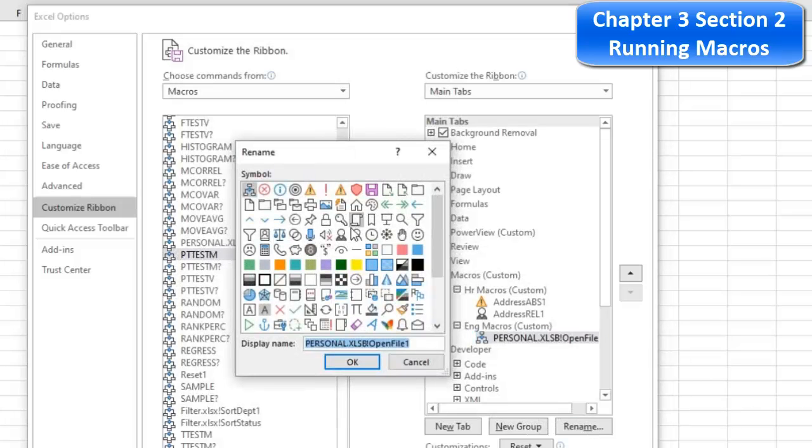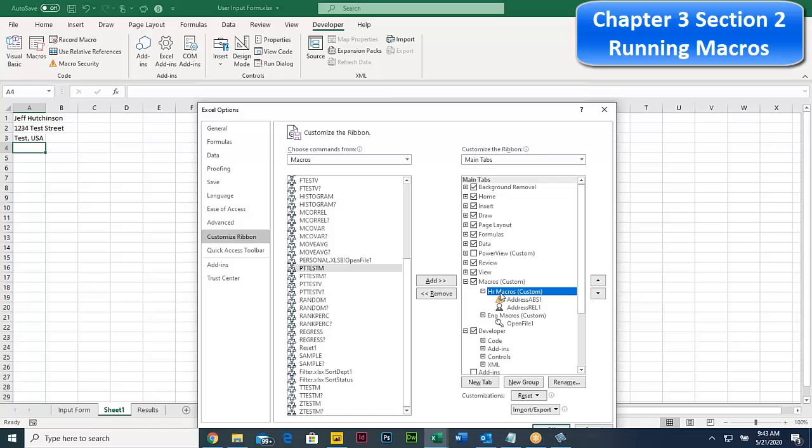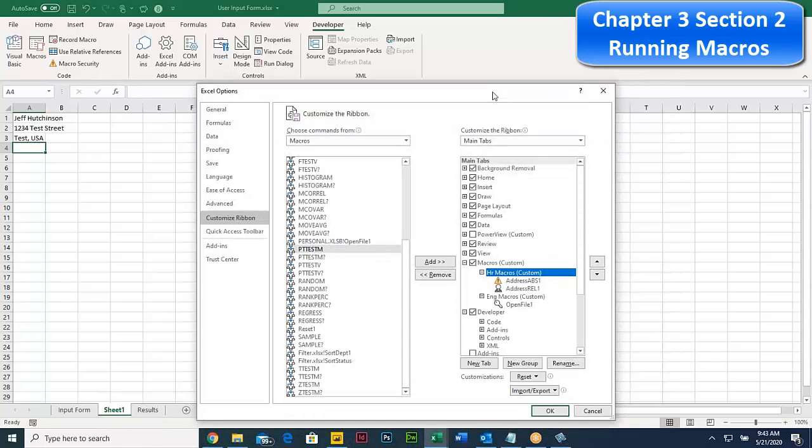Name that one, give that a new icon, give that a key. Find an icon that looks kind of close to what you're trying to do. Now I just renamed those macros and gave them an icon. And when I say OK, it's going to create a new ribbon. That ribbon's going to be placed on top of the screen to access my macros.